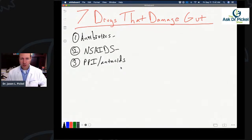There's so many potential possibilities noted in the research and in textbooks. It's crazy that doctors won't go to underlying causes with this. In fact, the number one cause in the United States of low stomach acid is a bacteria called H. pylori. But rarely do I see that ever tested for, rarely ever looked at.